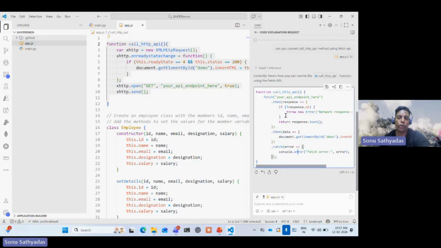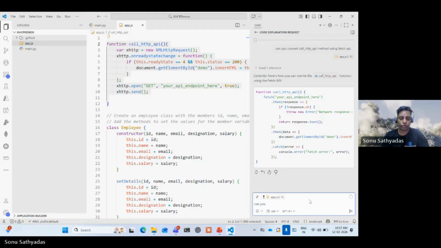No need to retype the code. I can just ask the next question like, can you update the code to use the async await method.